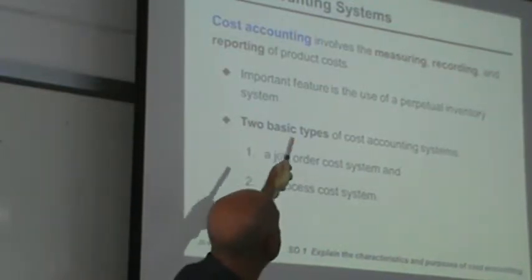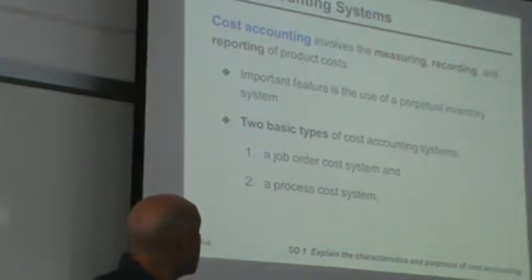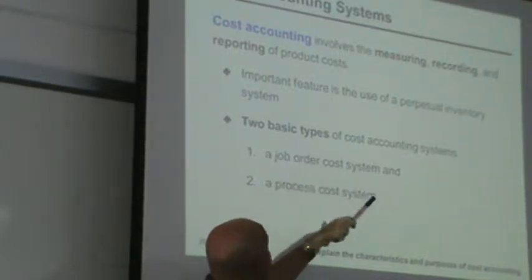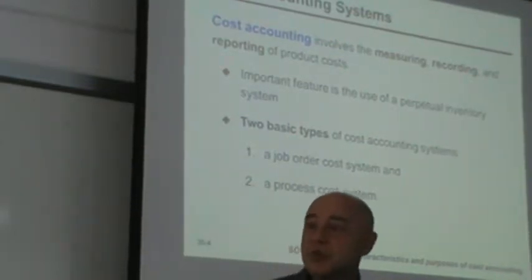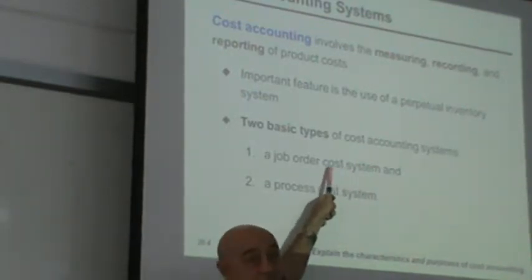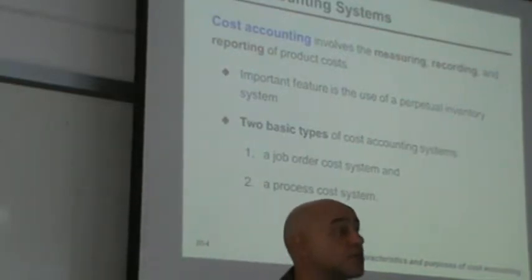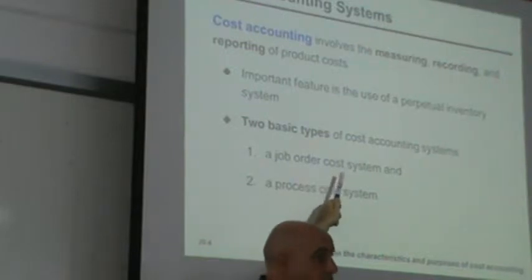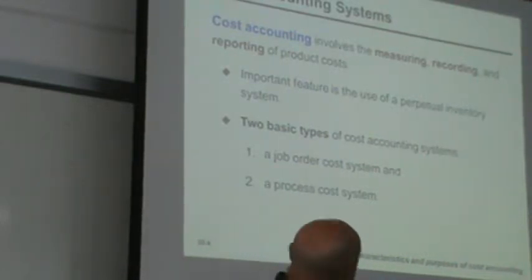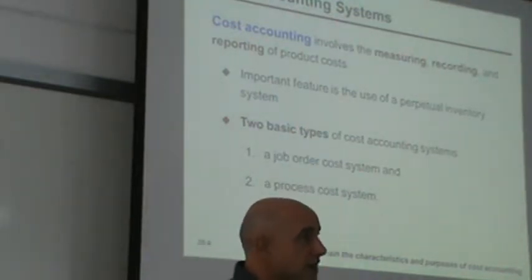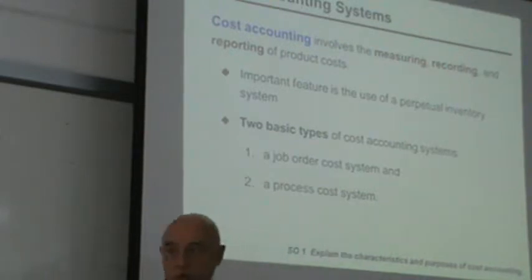one of the characteristics is that you use perpetual inventory system. That's a different story, you should have studied. We're not gonna go through it now. And the two basic types of cost accounting are job order system or job costing and process costing. Sometimes we say a cost system, sometimes we say simply costing. So when we say job cost system, it's the same as job costing. And sometimes we say job order costing. For short, for easy, we simply say job costing, okay? The other one is process costing, okay? And the whole thing is called cost accounting, all right? So there are two main types. Today, we do the job costing, but there is also processes.